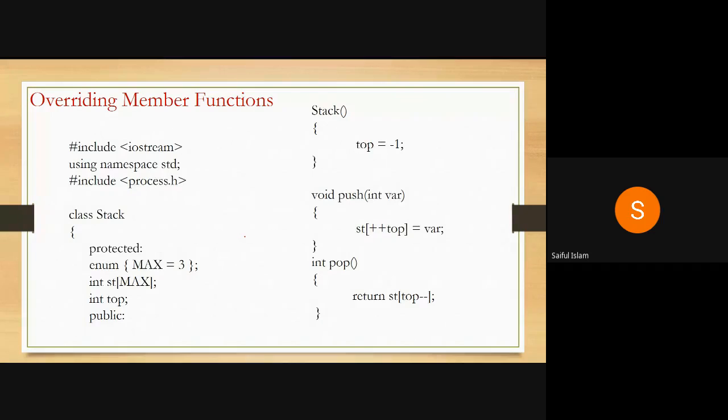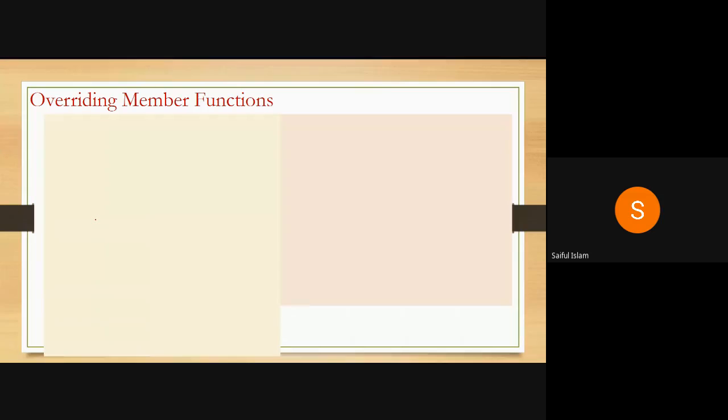But there is a problem with this particular stack. Suppose you go on to push more than 3 items, then what will happen? This will be a case of overflow. The size of the stack is 3, and if you are pushing more than 3 items, where will the 4th item go? This is a problem with my stack. So to eliminate this problem, I can create another stack based on this class. So let's see how to do it. I create another stack, that is Stack2, based on my previous class, that is Stack.